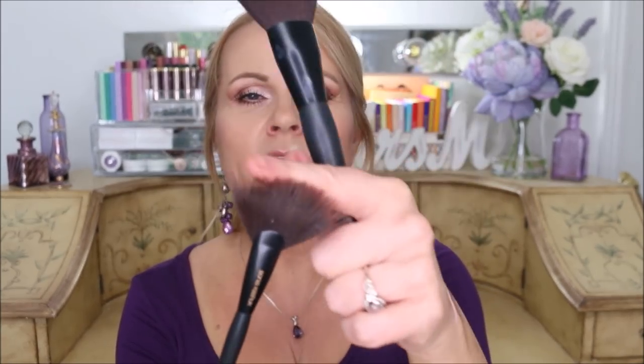I also want to mention two brushes from Sonia Kashuk that I picked up at Target. The first is a fan brush with a stippling edge — really soft but dense at the base. I've been using it for all my contour; it gives a great line with a really good blend due to the soft edges. The second brush is a bit large for blush but perfect for bronzer — just the right density and softness for a beautiful blend.